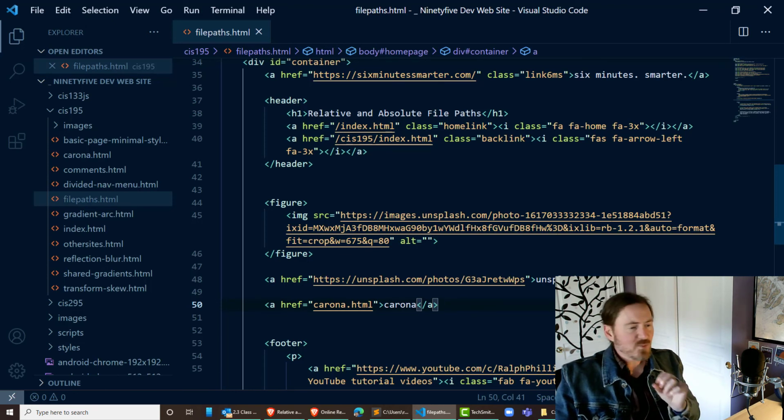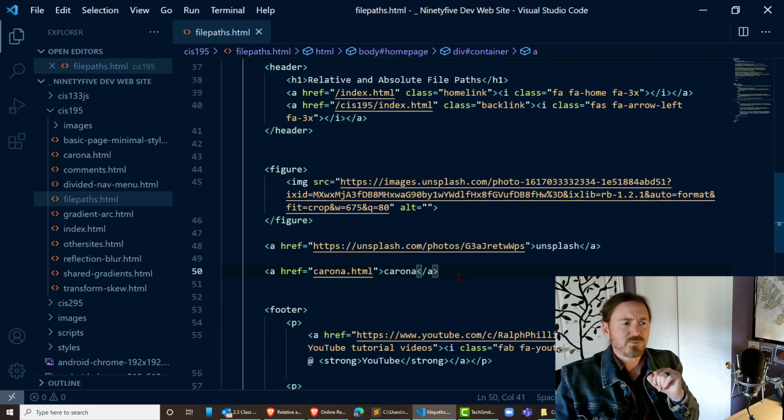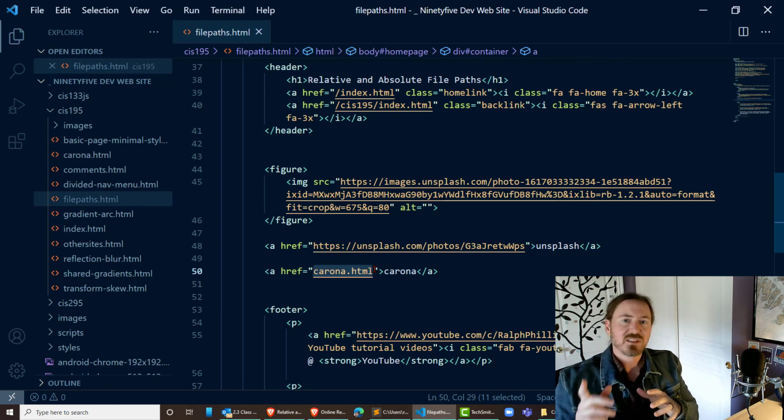It can be tricky. I promise you it's going to be tricky and mistakes will be made. But if something doesn't work, if a link doesn't work, or if an image doesn't load, one of the first things I want you to check out is your file path. Did you use relative or did you use absolute? Both could work depending. But for your relative path, did you actually get the proper path for that file, whether it's a web page or an image?